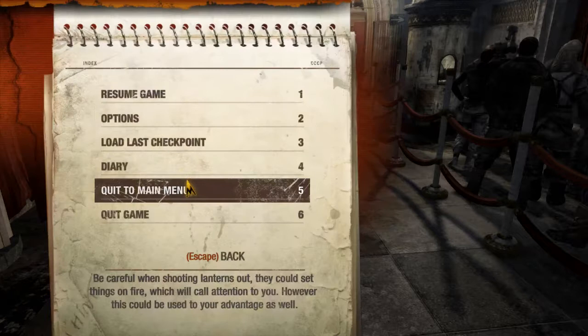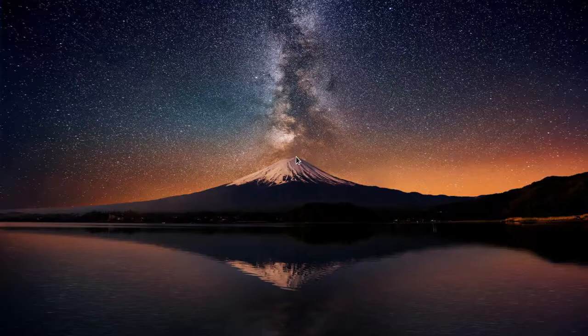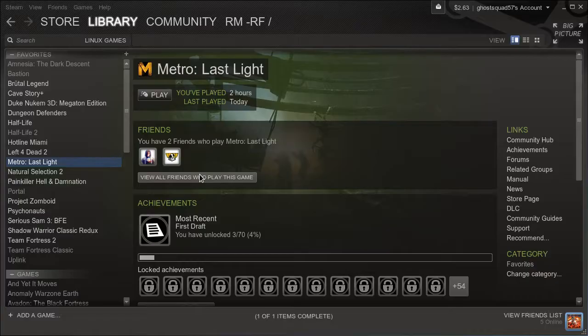Yeah, anyway, I feel like I've explained the game good enough. There's really not much else to talk about. Like I said, it's a very story-driven first-person shooter. The game looks good. Again, it's disappointing that there's no anisotropic filter settings or anti-aliasing, but hopefully they add it in later.